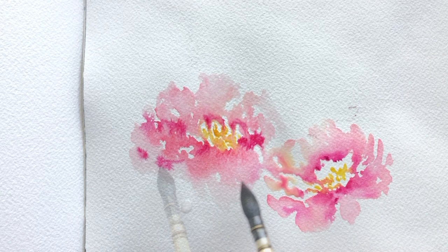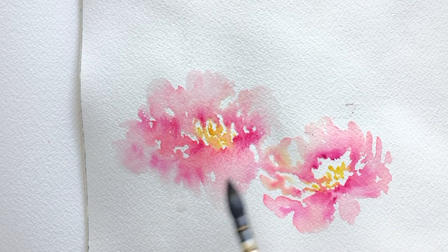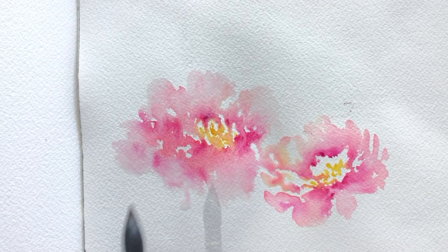Apart from that, it's just my paints. I have a mix of paints in that palette there, and they're all professional grade watercolor paints, and of course a tub of water and a tissue. So let's get straight to it.